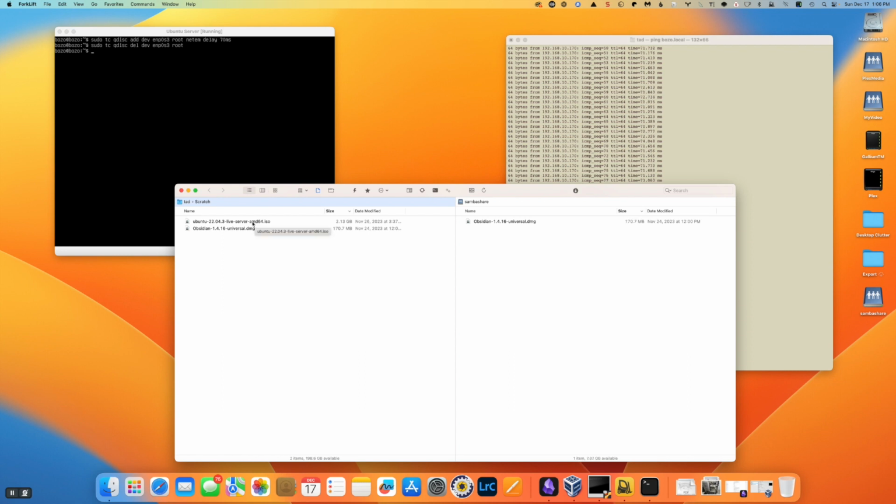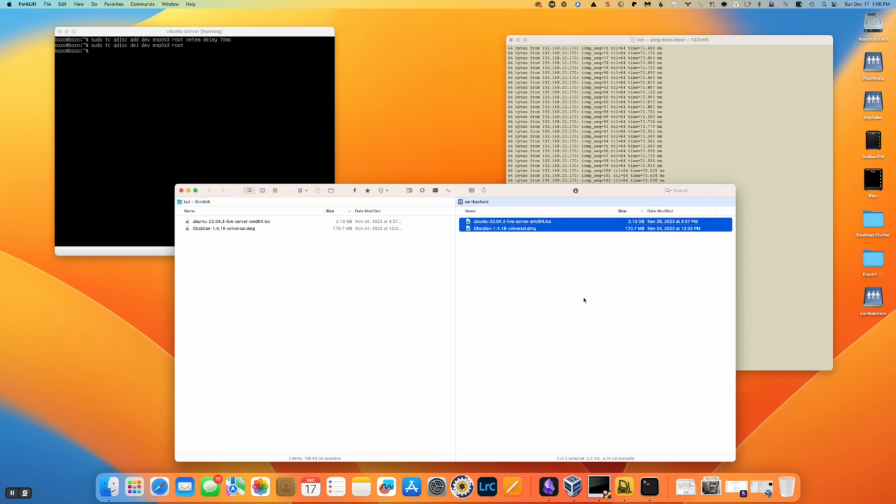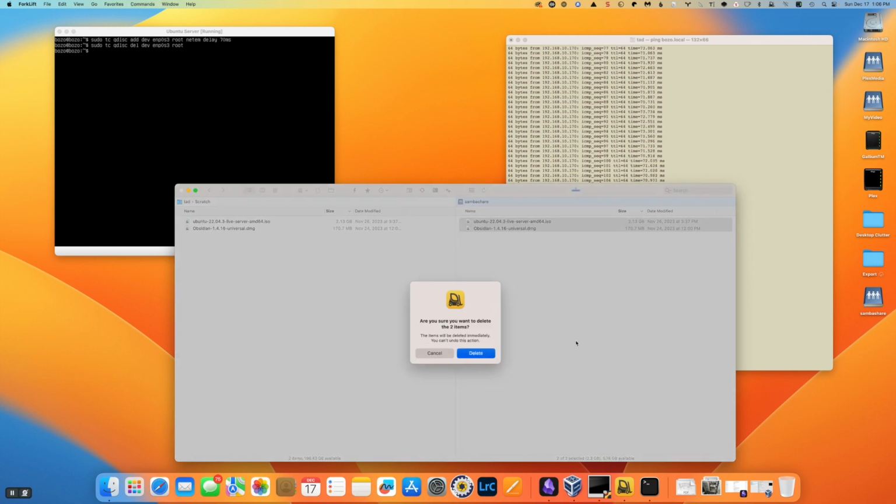As a bonus, we'll copy over an Ubuntu image, 2.13 gigs, and we'll see how fast that's moving over. There you have it. That's how you can add some false latency into a network stream.